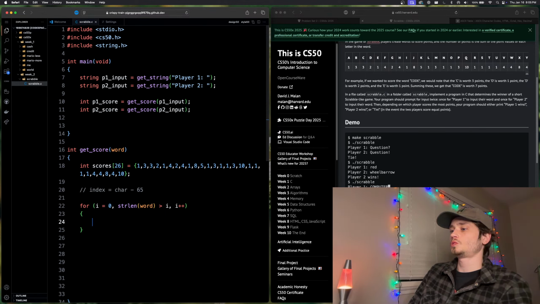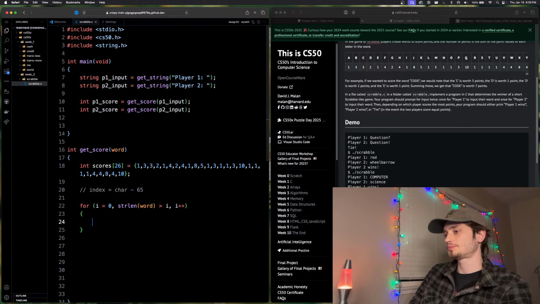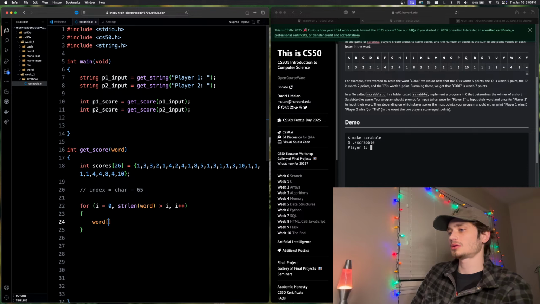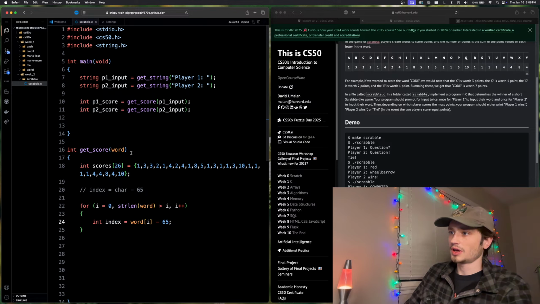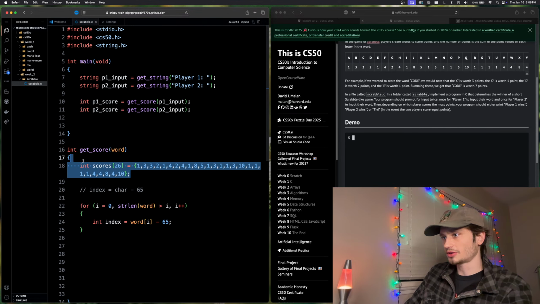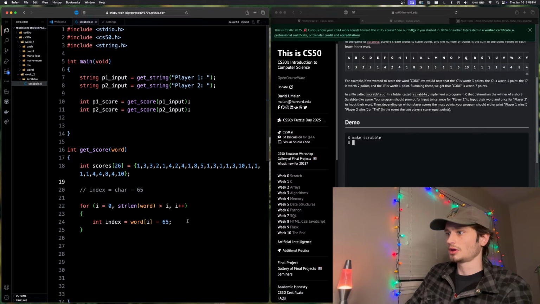Okay, so we need to say word index i will access the actual letter that we're on, minus 65 will give us the index value of the character in the character score in our Scrabble game here, right?